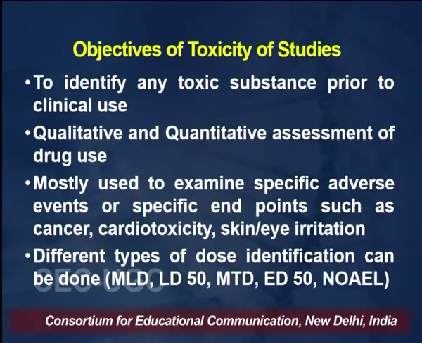2 milligram alprazolam is used for hypnotic and sedative actions, but when the dose exceeds 20 mg, it can be lethal, it can be toxic to us. So the qualitative and the quantitative must be clearly mentioned. These toxicity studies are mostly used to examine specific adverse events or specific endpoints such as cancer, cardiotoxicity, skin and eye irritations. Different types of dose identification can be done.